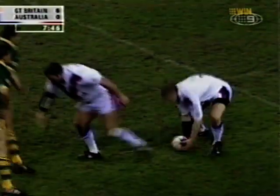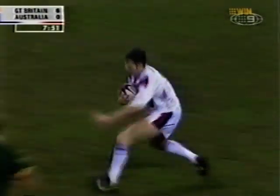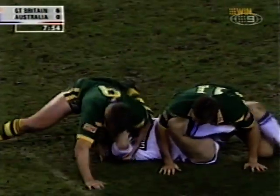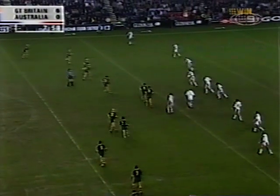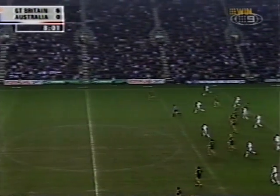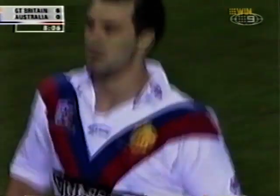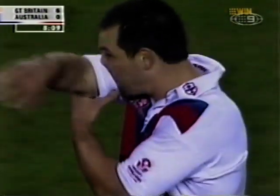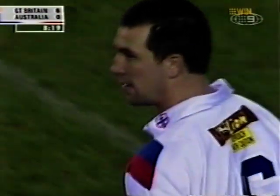But you can see that there's far more aggression already. Absolutely. I mean, you could see it etched on the faces of the British boys as they came out. They knew it was going to be a contest. And here now is Paul Wellens, starting a Great Britain international against the Australians for the first time. It's with Scunthorpe, who added the Rugby League Writers Award to his Man of Steel and Players Player of the Year Award, but oh dear, that one was out on the full. Not the best. He went for the 40-20. Got himself in the right position, just sliced away on the outside of the boot.